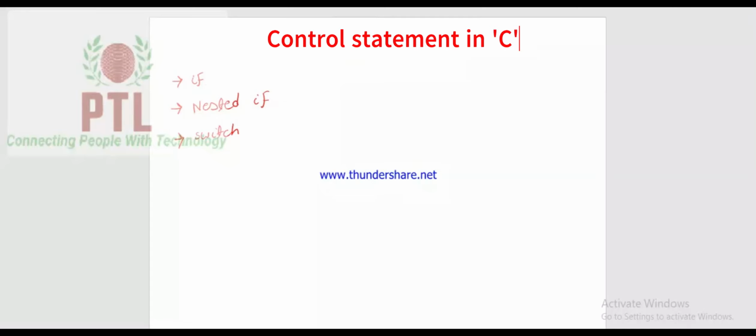Now, let's discuss if. So what is if? In general, the if is used with a condition: if this condition is true, then perform or execute the statement.